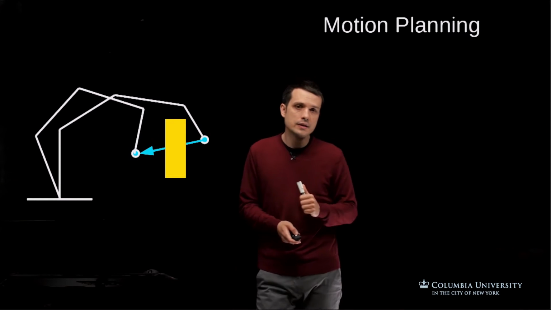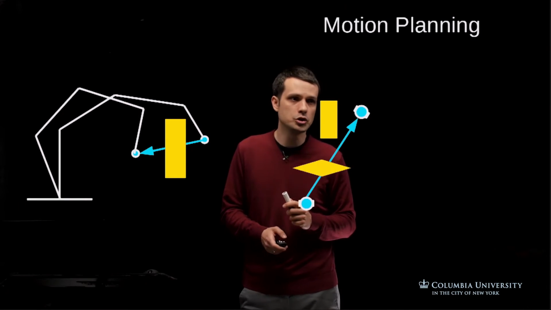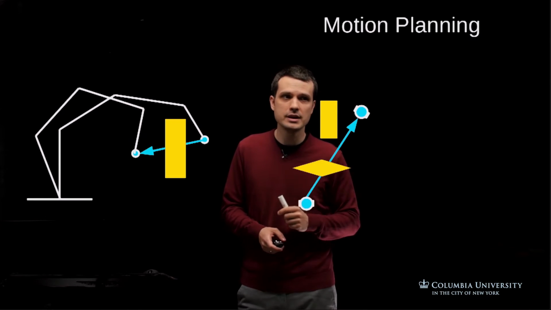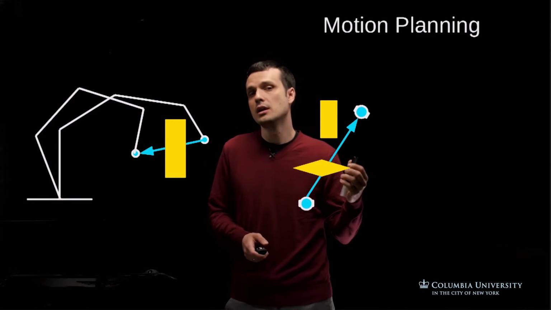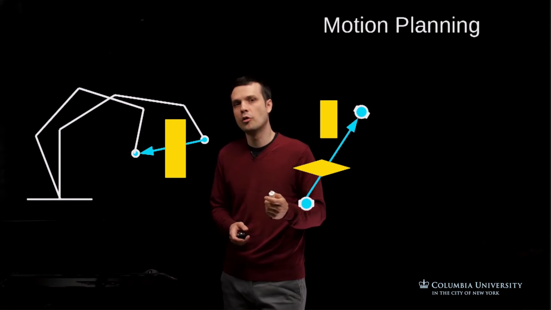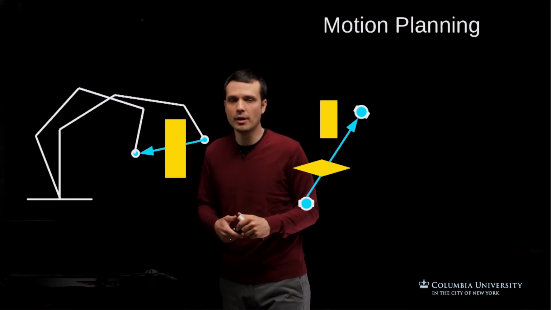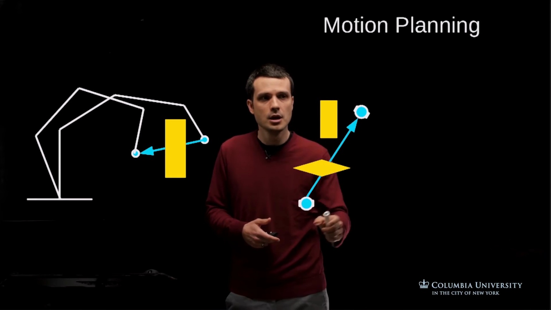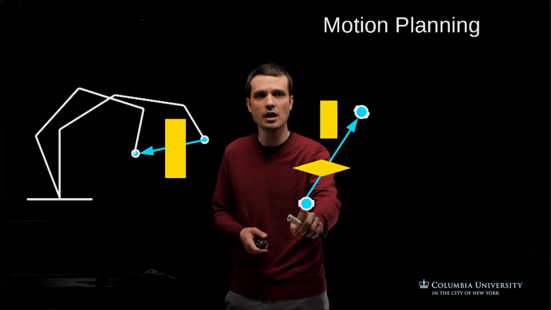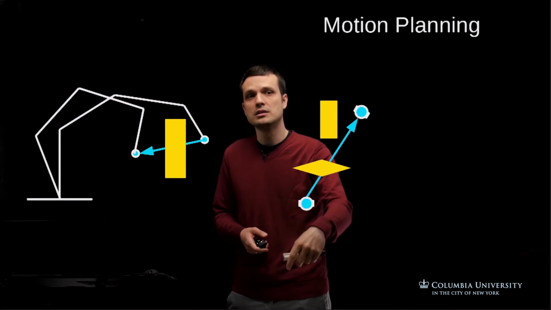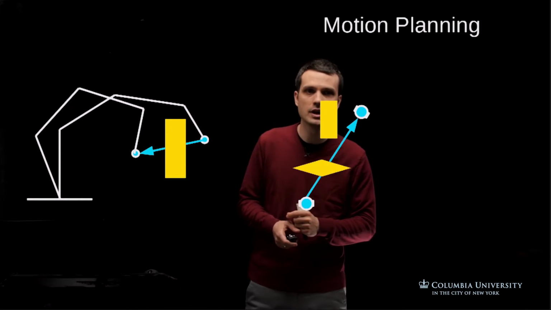And interestingly, this problem isn't applicable only to robot arms. It's extremely applicable also to mobile robots, and in a very similar form. So here's a mobile robot. Let's say it's a wheeled robot. And in the next lecture, we'll be talking a bit more about how you model the ability to drive of a mobile robot, the ability to execute trajectories. But let's think for a second, this is a wheeled robot that can just drive around its environment. This is where it's starting. This is where it needs to go. There are obstacles along the way. It needs to plan a path that gets to the goal and doesn't hit any of the obstacles.